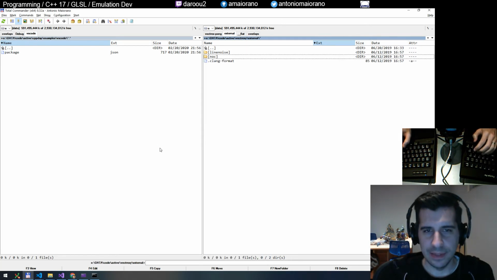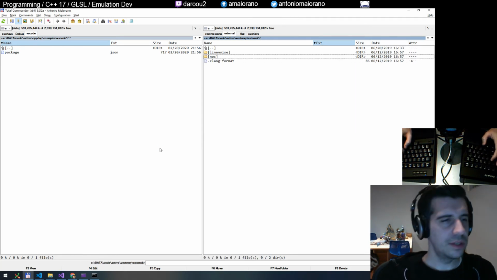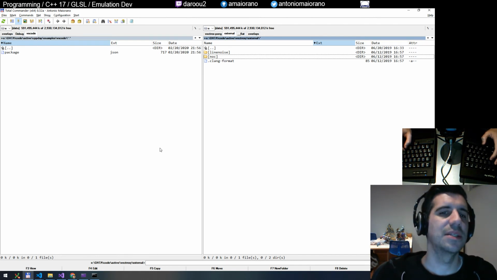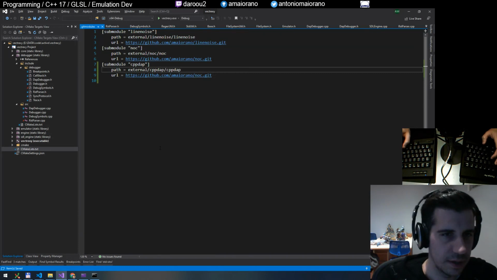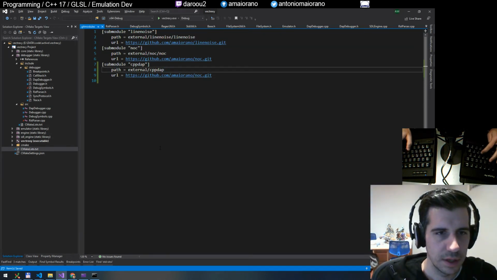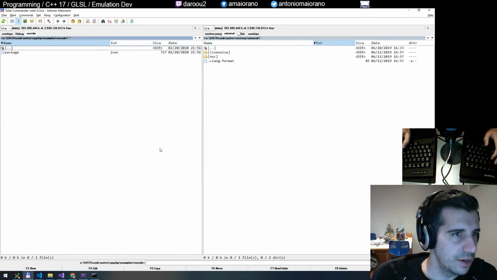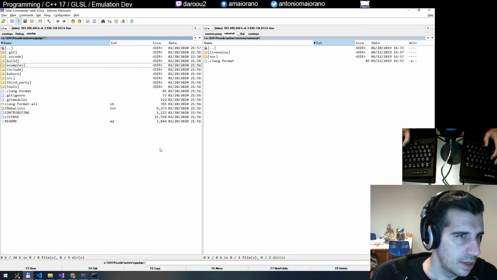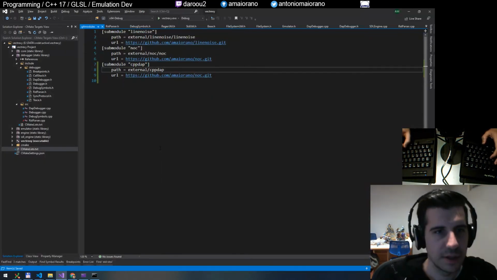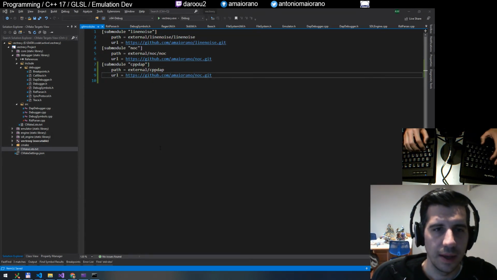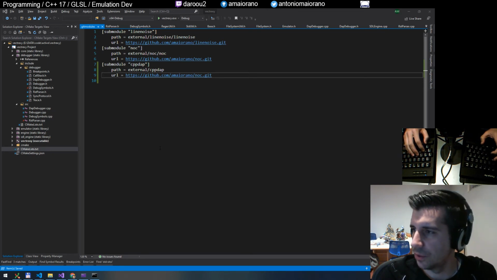Oh yeah, to add CMake lists. I may not need to do that for cppdap, as it has its own CMake lists. So maybe I don't need to do this. If I look at it here, yeah, the root folder has everything it needs. So I can just grab it directly into a cppdap folder, and I will put the path to that version because I don't need to fork it.